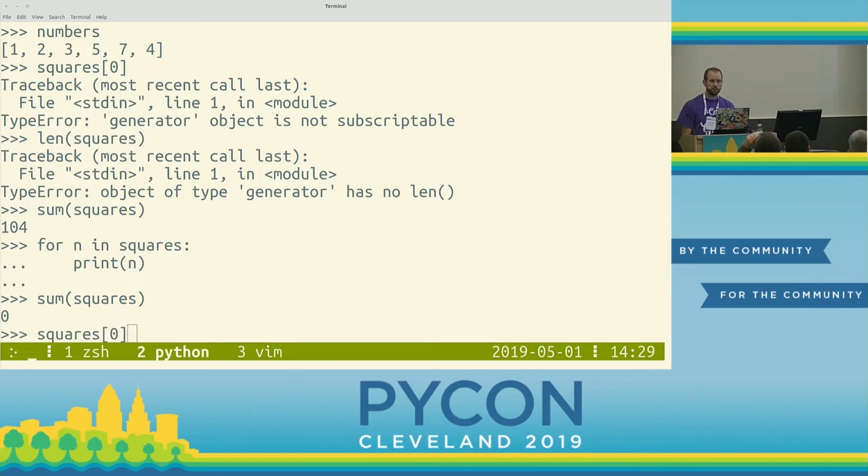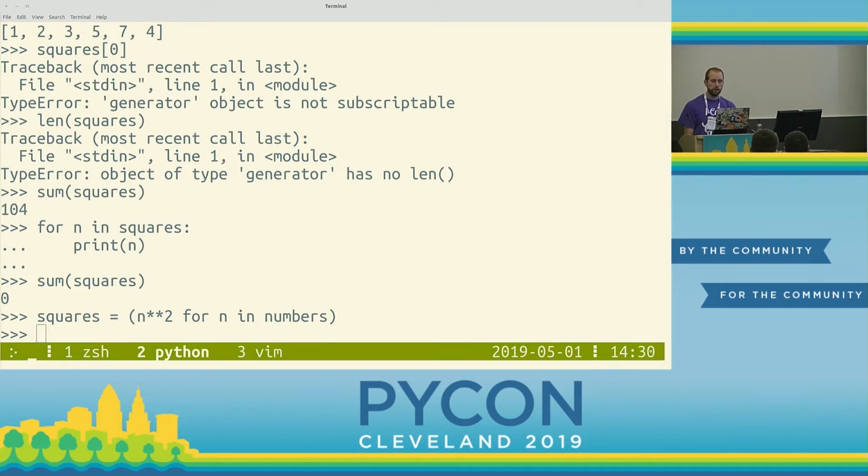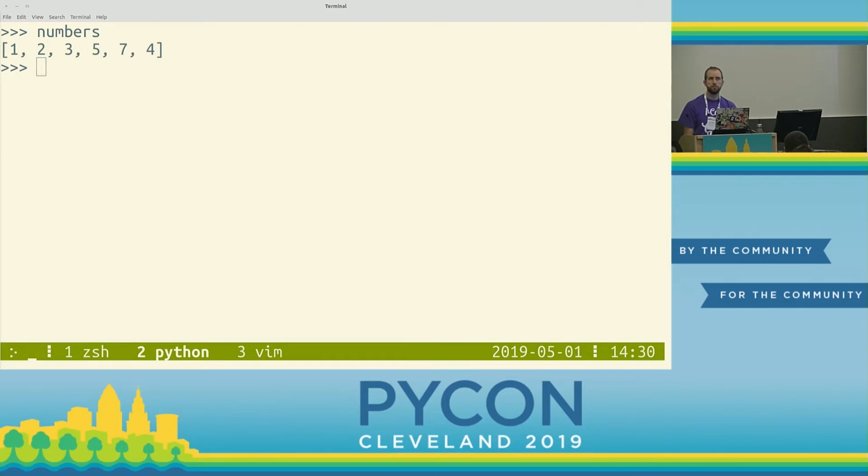So what's the point of these things? To not use memory. Yeah, so we could test this out. We could say, instead of numbers, I'm going to make a range. Has anyone seen this notation, that underscore? What does that mean? Comma, yeah, it's a new thing in Python 3.6 and above, I think. This is essentially, you can remove those underscores in your head. So if I were to take this and say n squared for n in this, what is this going to do?